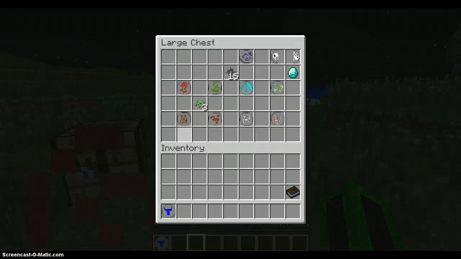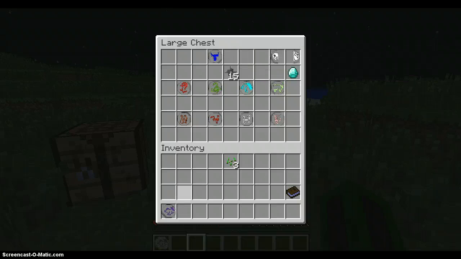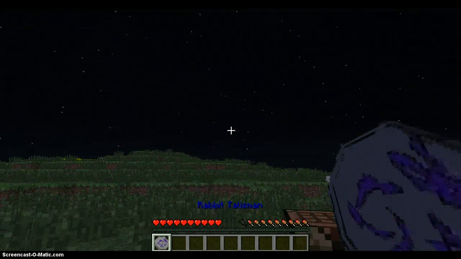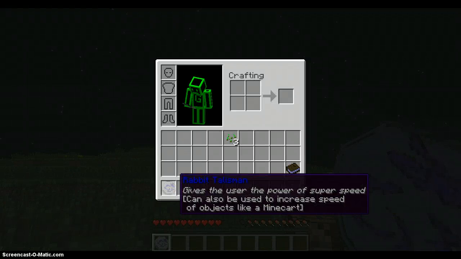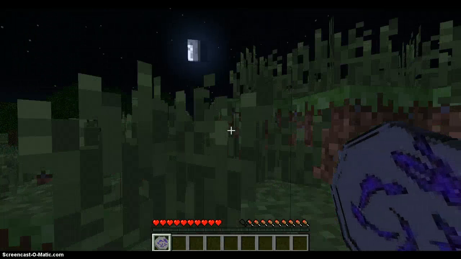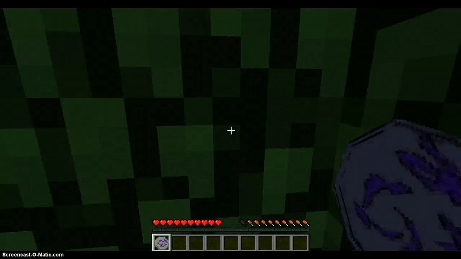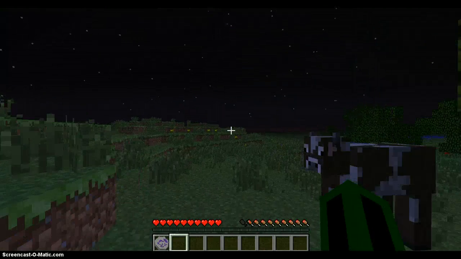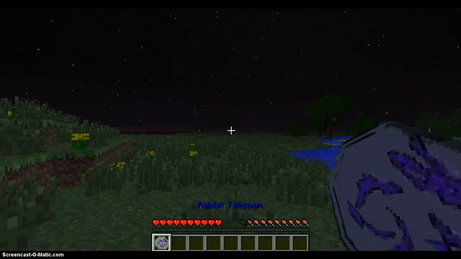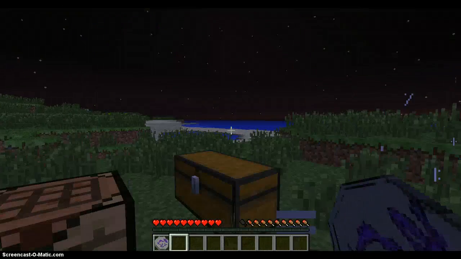Okay, so seeds I do not like. Yep, that goes there. Okay, next we have the rabbit talisman, which is another cool one, and it gives you the power of super speed, and it can also increase the speed of objects like a minecart. I haven't tried that, but as you can see, I'm going really fast. So this is me walking normally, and this is me walking with this, not even sprinting. So yeah, that's what that one does.